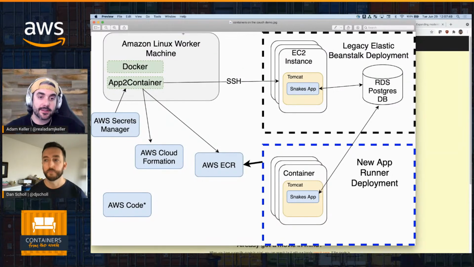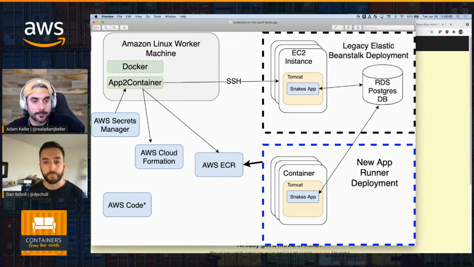And so this environment right now, we just happen to deploy it in Elastic Beanstalk, but realistically in a customer use case, this could represent a data center. You have a virtual machine or a server running in your data center talking to a database there. Yeah, exactly. It's Linux, pretty much anything that you're running Linux. So the App2Container, you can download it and install it and run it wherever, pretty much.